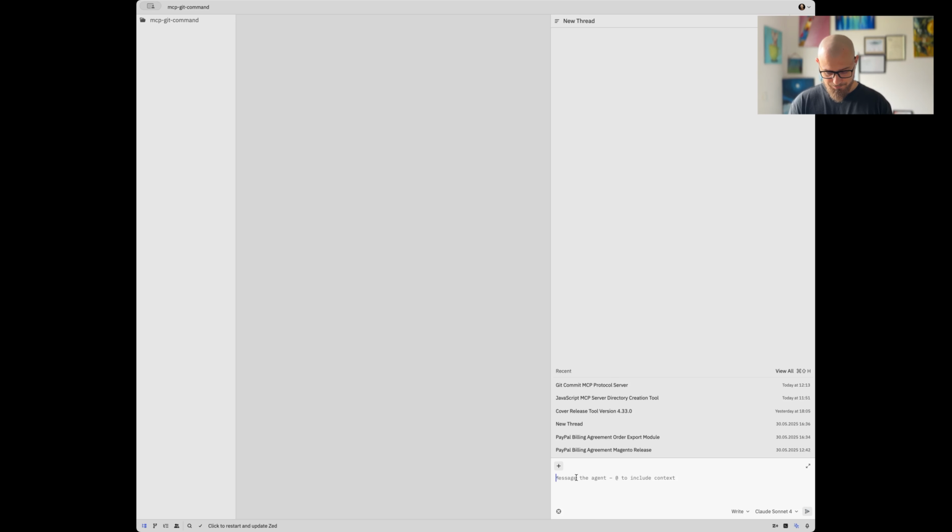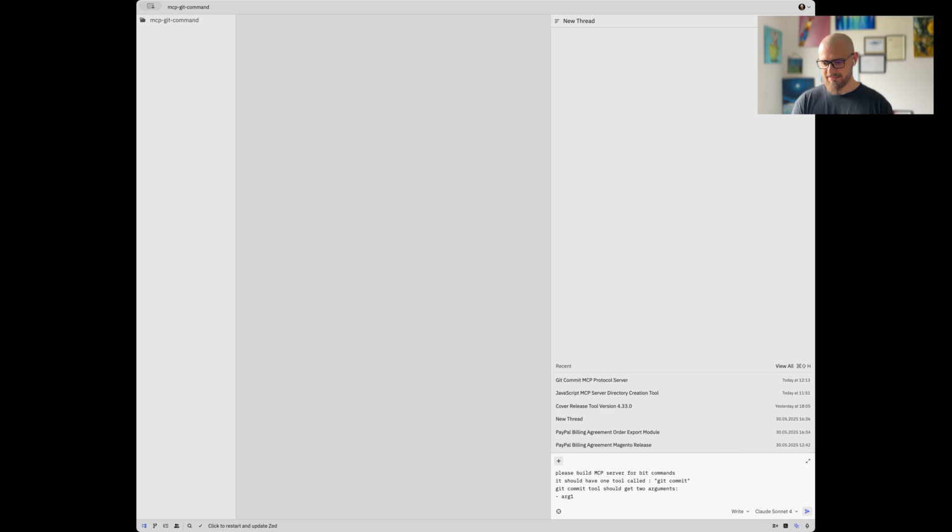So please build MCP server for Git commands. It should have one tool called git commit. The git commit tool should get two arguments. Arg1 is the list of files to commit.